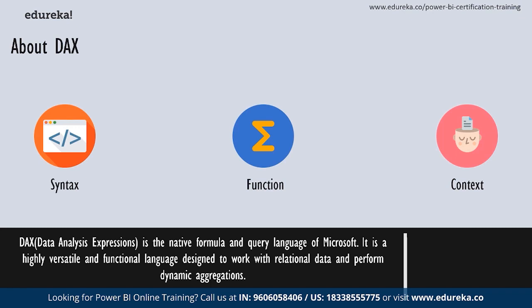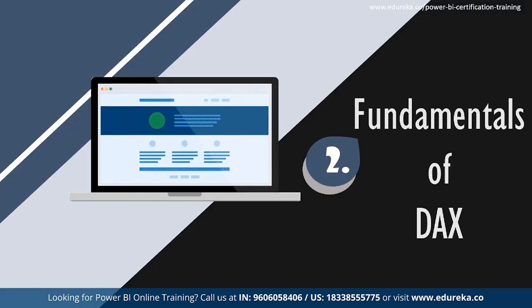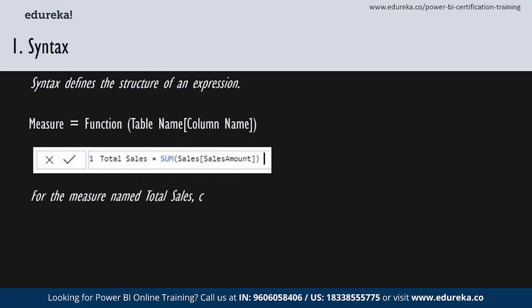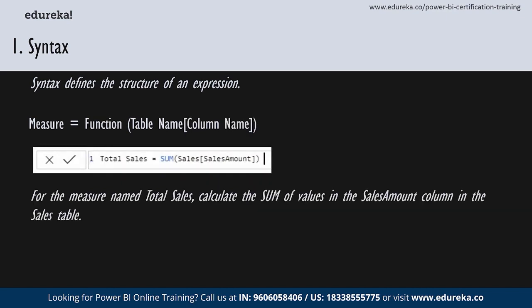So first of all, you have syntax. Now before you create your own formula, let's look at the DAX formula syntax. Your syntax includes the various elements that will make up a formula, or simply put, it's how you basically code or write a formula. This is a simple DAX formula for a measure. Now keep a couple of things in mind. This formula includes certain syntax elements. Now people who are from a coding background will understand what syntax is. It's a grammar for using a certain programming language. And it's the same thing in context of DAX as well.